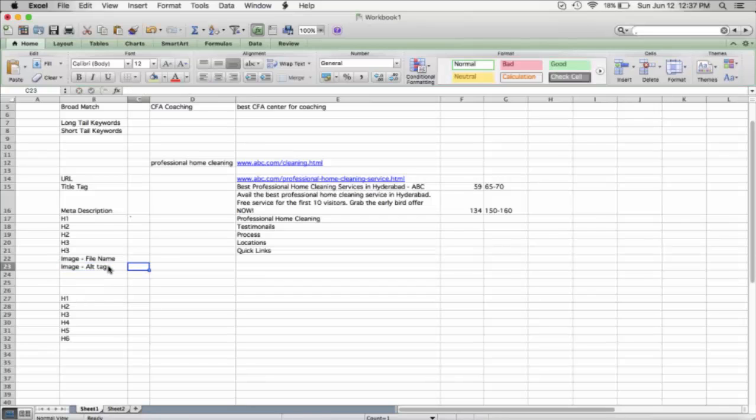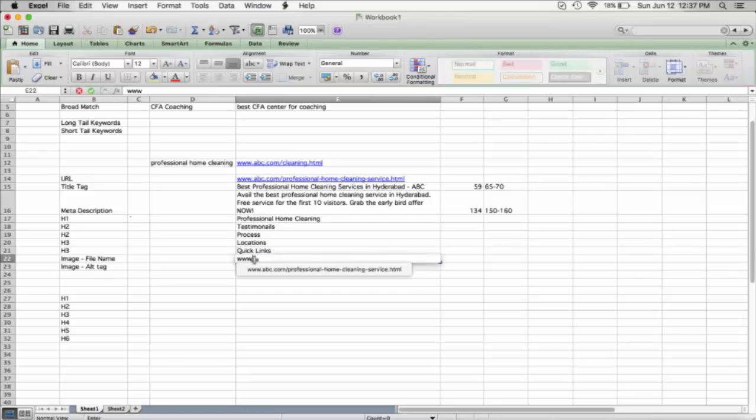So my image file name would be, say for an example, if the website is www.someabc.com, and then I have my image name. Generally designers, they would just say image-01 dot png or jpg. This is how they will name it.